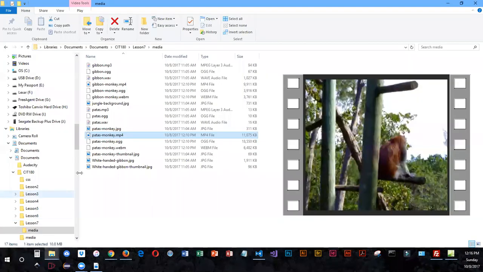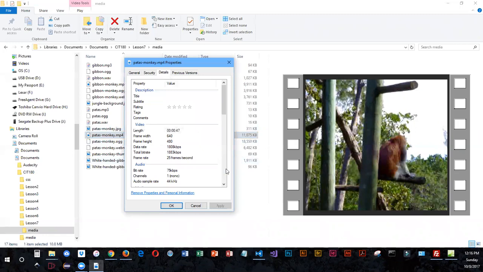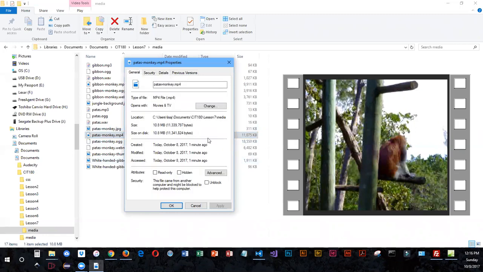Well, if I come over here and I look, I guess it's a little bit over that now. It's actually 11K. Yeah, so anyway, it's a little bit over the size that I gave it, but that's fine. They'll understand that it's a rather large file. So if we come over here, 10.8 megabytes now. What did I say? 9.67. If you guys want to be technically correct, put 10.8. Okay.